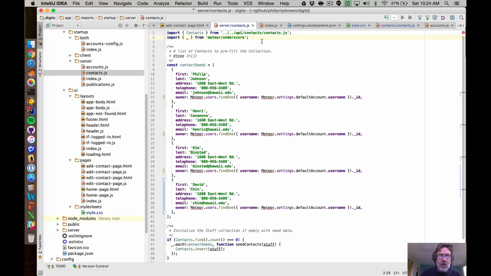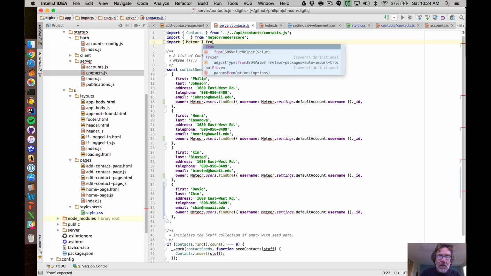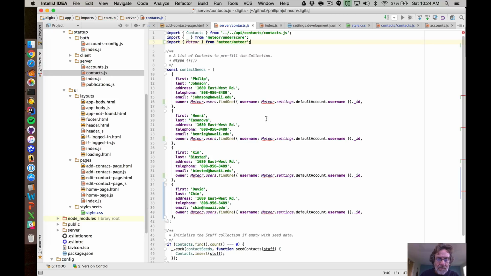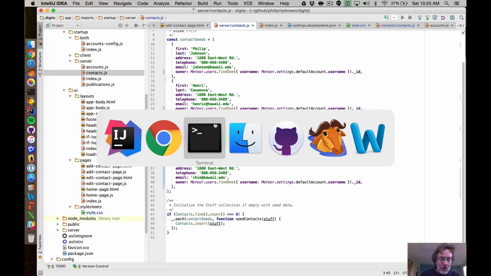Then we have to import the Meteor package, so I'm going to say import Meteor from meteor/meteor. Okay, that gets rid of that, and now we have all our contacts defined, and they should have the default owner associated with them.